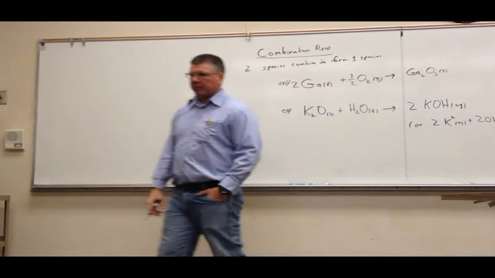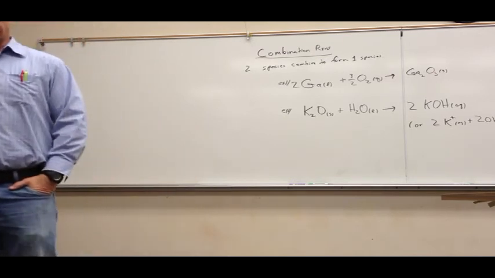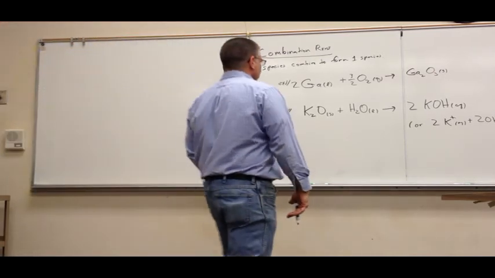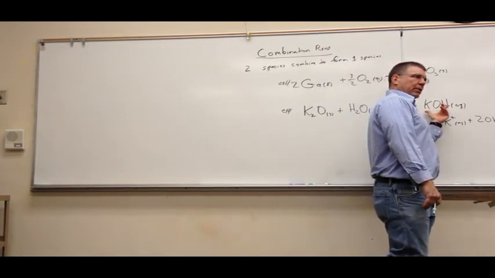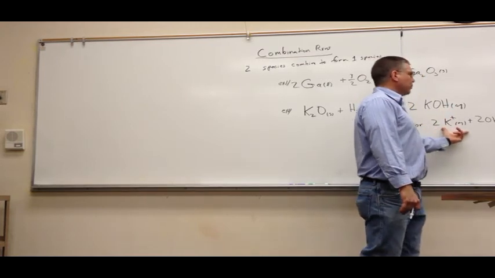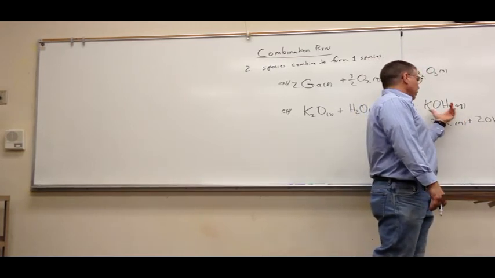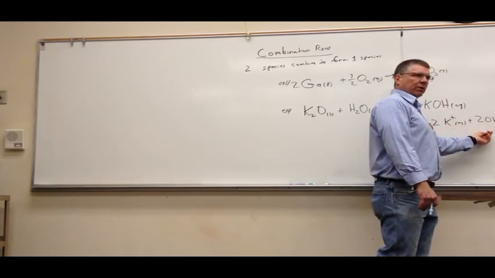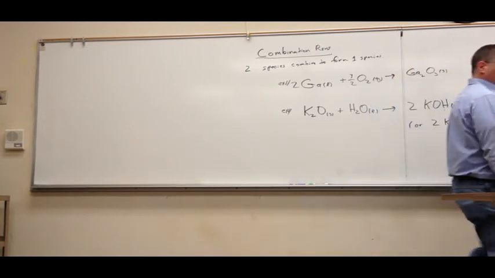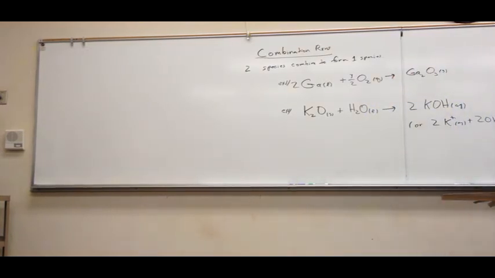Metal oxides, that is metal with oxygen. Some of those, when they combine with liquid water, form metal hydroxides. And metal hydroxides are soluble in water. So really, even though you write potassium hydroxide aqueous, what that means is it's potassium ions and hydroxide ions. So in general, one of the things that you should memorize is figure 10.8 on page 315. This gives you the common metals, the metal oxides rather, that will combine with water to make metal hydroxides.